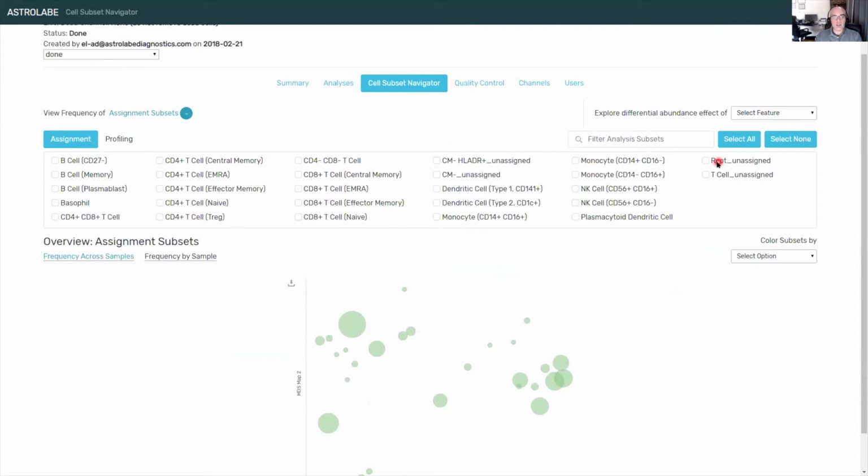This is based on a peer-reviewed and published paper, so there's no proprietary algorithm here. And the process itself is very similar to traditional gating. Astrolabe first looks for T cells using CD3, then for CD4 versus CD8, and so on and so forth. So already from the get-go, you can communicate with the data using the language of immunology. You don't need to annotate t-SNE maps or understand what your PhenoGraph clusters mean. You can talk about naive CD4 T cells or about memory cells and so on.